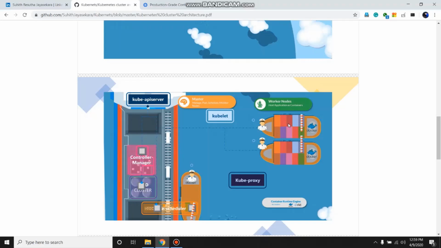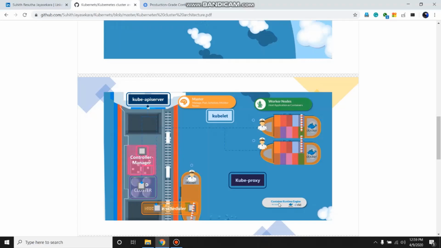If you want to run containers in your worker nodes, you need a container runtime engine. The popular one is Docker. So we need to install Docker in our cluster, as well as on the master node, if you wish to host the control plane components as containers.